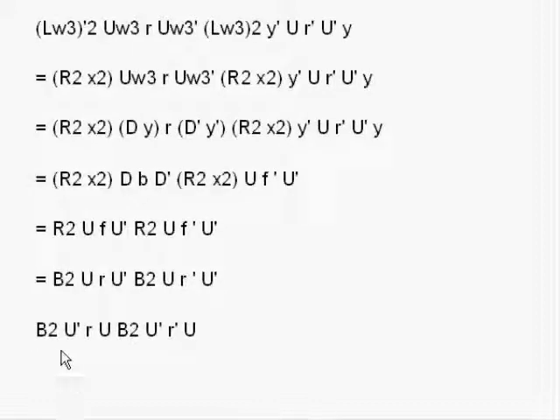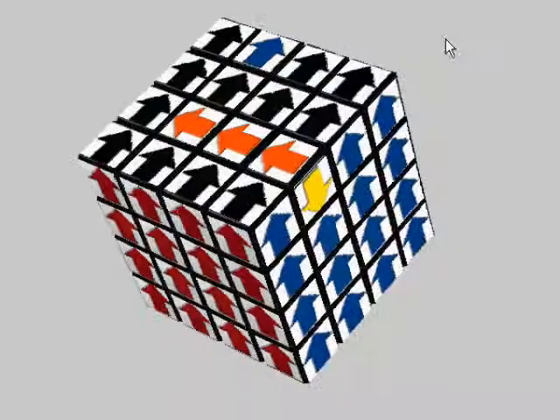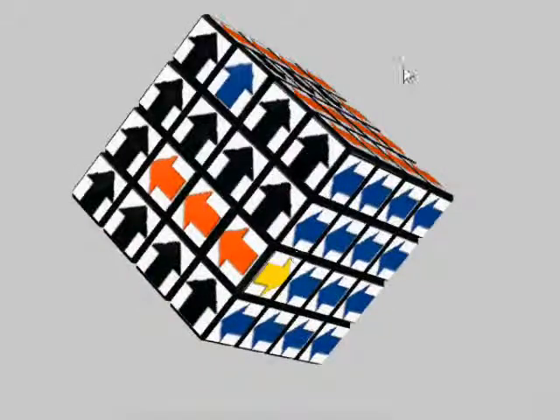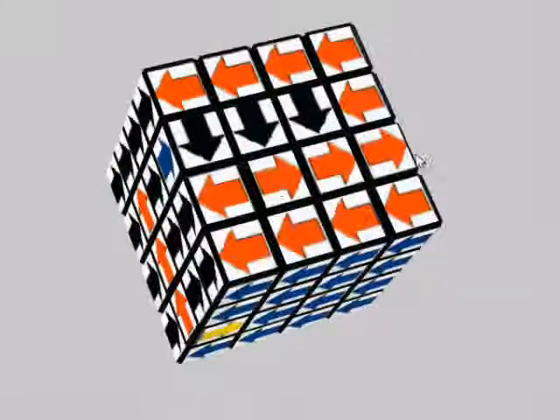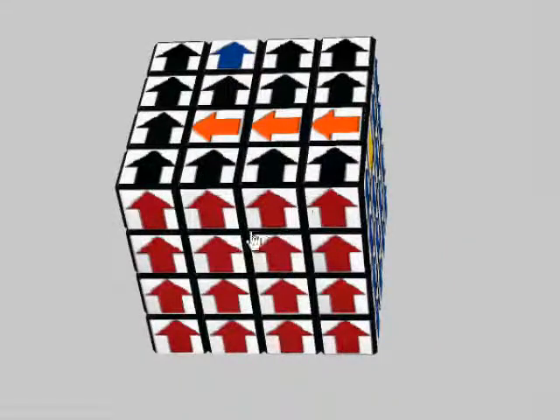So now what we're going to do is apply this commutator to a 4x4 supercube to get this result. This 1x3 block here, this one, and this one. Those are the three that are swapped. But the problem is, as I mentioned before, they all need to be in M. How in the world do we get them in M without adding any moves to this commutator?